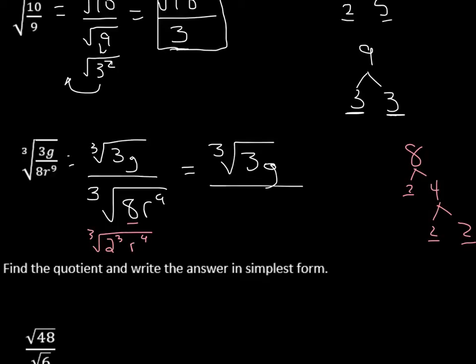And just, I want to kind of emphasize this. Our trick here for doing this is, take a look. If we have an exponent divisible by 3, we can divide it and bring it out. So here, we divide 3 by 3, and that's going to give us what? It's just going to give us 2 to the 1st power in the denominator. And then, I know that does not look like a 9, that is r to the 9th. So we divide 9 by 3, and so we bring out an r to the 3rd. Again, nothing to simplify on the top, so that's our final answer. It's going to be cubed root of 3g over 2r to the 3rd.